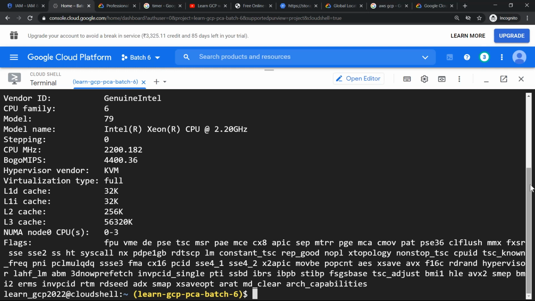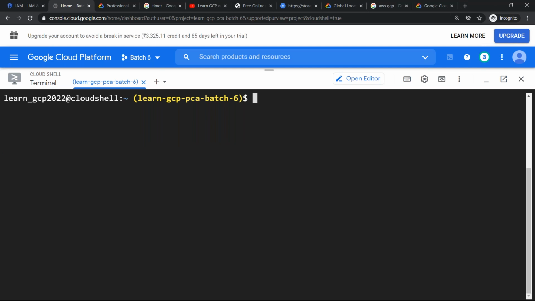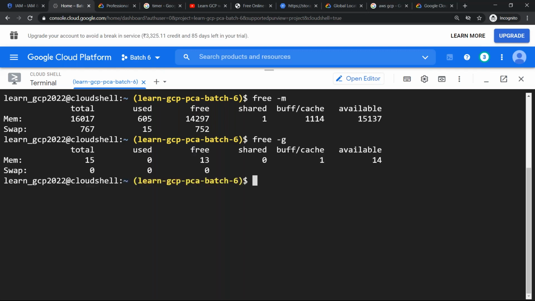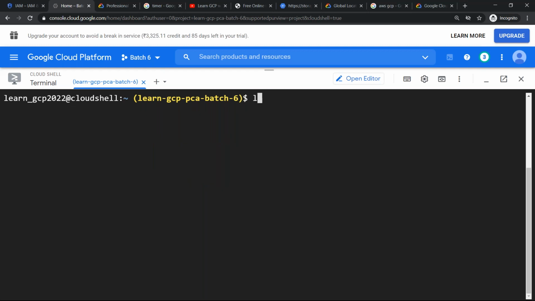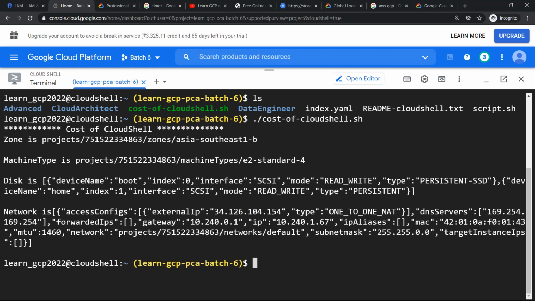So they give you something like a 4 vCPU system. And if you want to know the memory, free -m, roughly around 16 GB or so. Minus m stands for megabytes. So if I make it g, it's going to be 15 GB. So this amount of compute, 4 vCPU, if I'm not wrong. Let me just see whether it's 4 vCPU. Let me just do one small check, folks. Is it 4 vCPU?